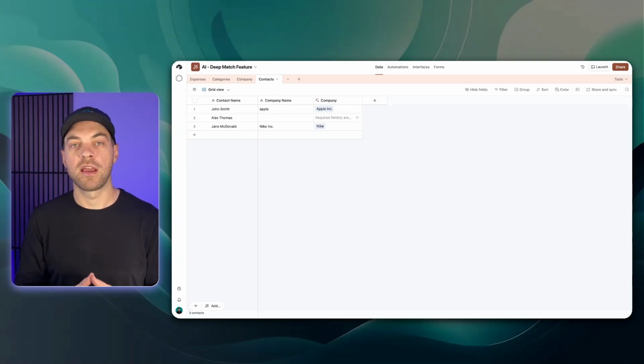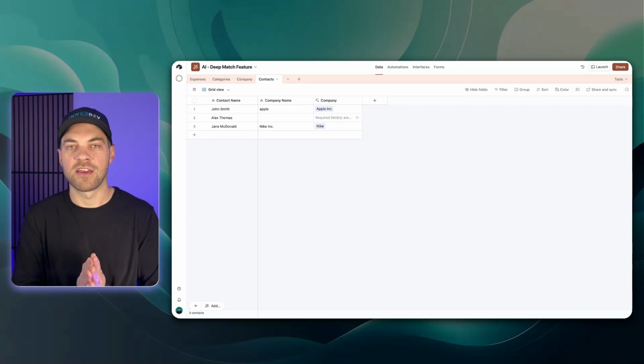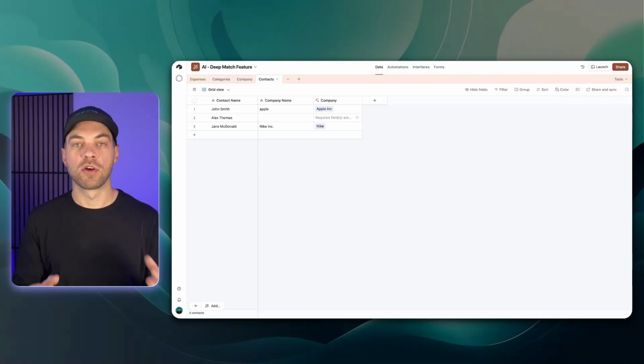It also can take a long time to do the record matching across large data sets, but overall it has been getting better since they initially released this back in October or November within their AI labs. This may look like a small feature, but it actually provides huge improvements and time-saving capabilities across your workflows.